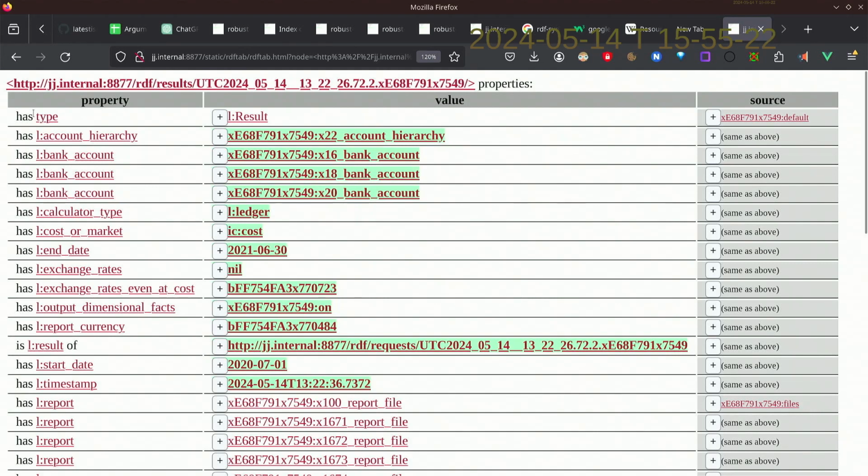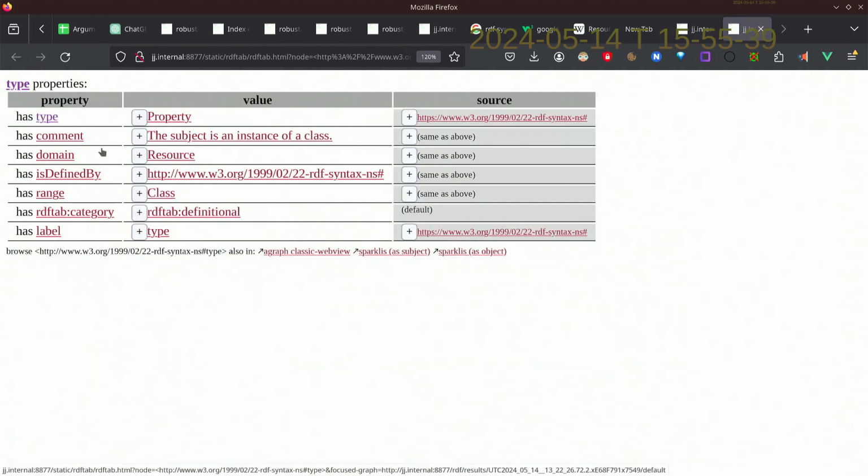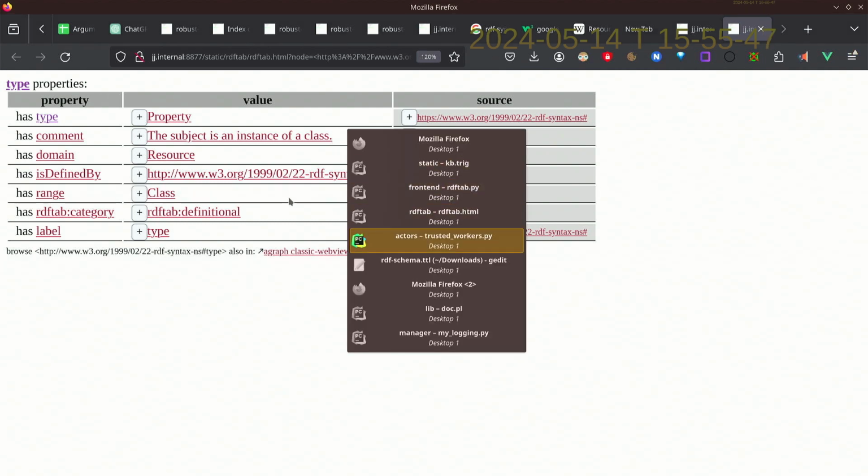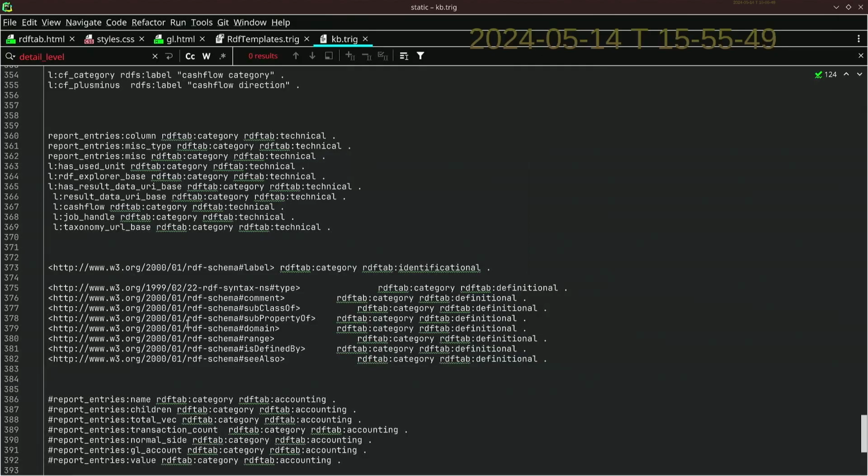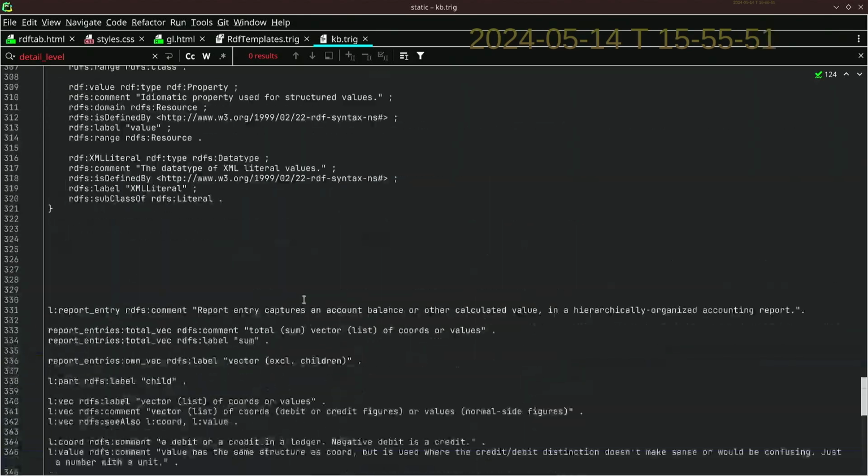We also de-emphasize some predicates. So the RDF type, I'm not actually sure where this short text is coming from. But you kind of see these quads coming from the KB right here.